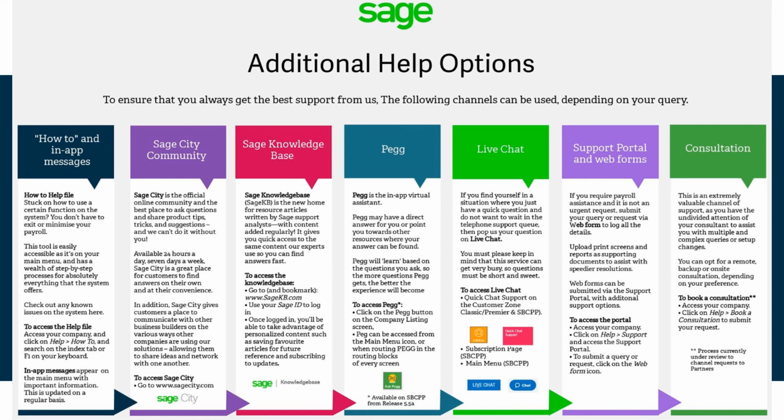Please take note that this service can be very busy, so please keep your questions short and sweet. Support portal and web forms. If you require payroll assistance and it is not an urgent query, please submit your query or request via web form. To access the portal, click on Help, Support, Access the Support Portal. To submit a query or request, click on the web form icon.